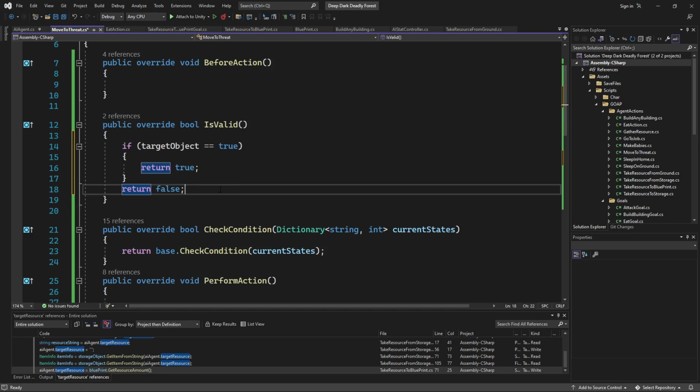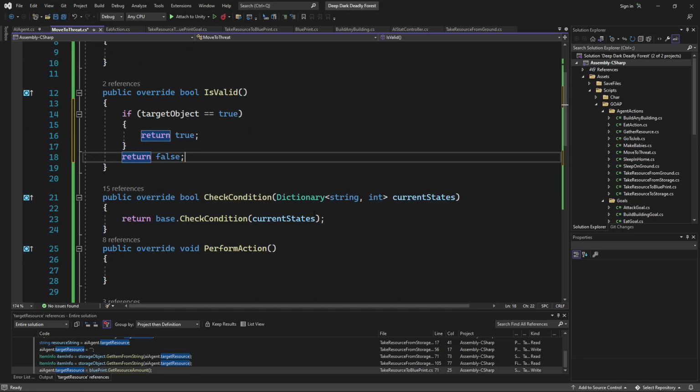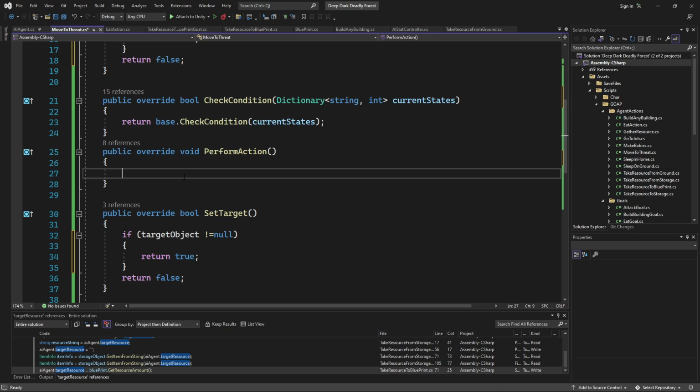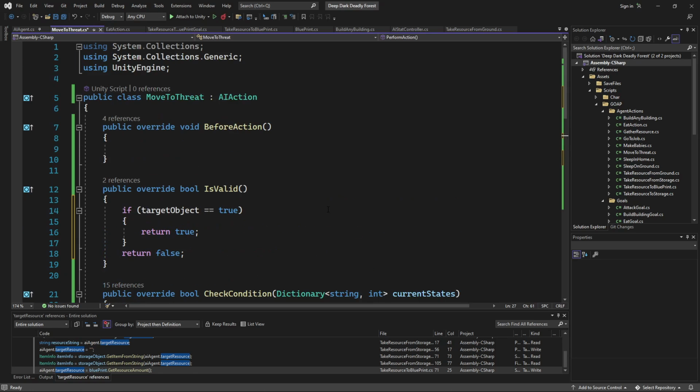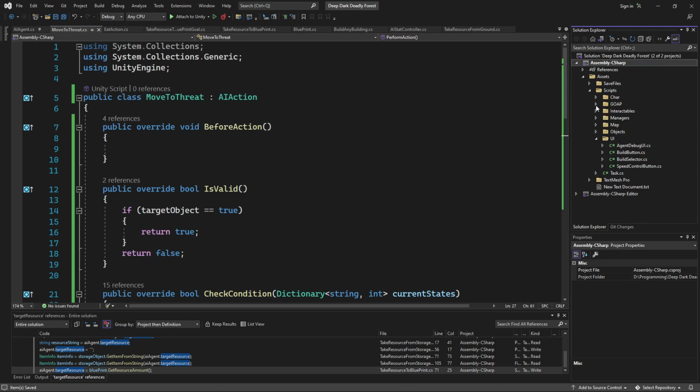And we're not going to worry about this here. Perform action. Let's just do a debug.log: performing move to attack. Just to test this out, see if this works. Okay. How do we set this goal?